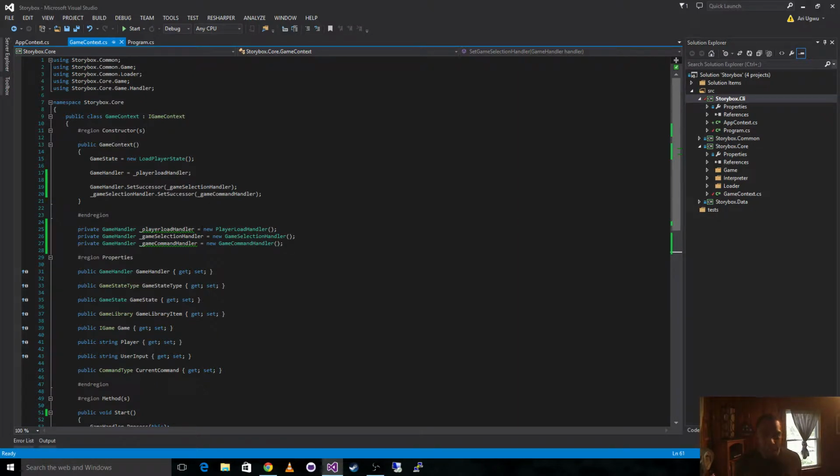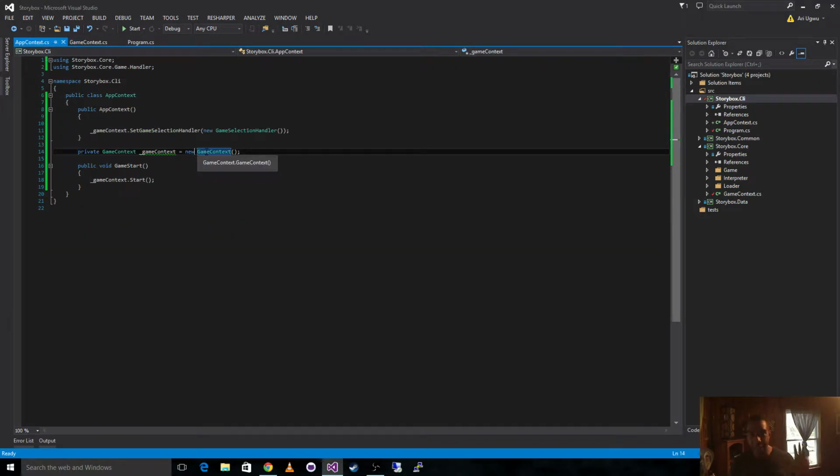But I don't have to come in here and write switch statements or pollute this game context with information about the running environment, right? Like, oh, if it's mobile, then load this context. Otherwise, load this context. I don't want any of that responsibility. All I want to be able to do is say, hey, let's defer that to the calling layer. You can swap this out to whatever you want.